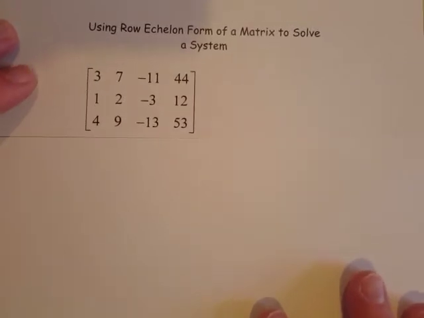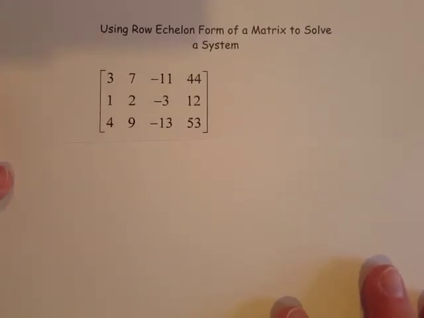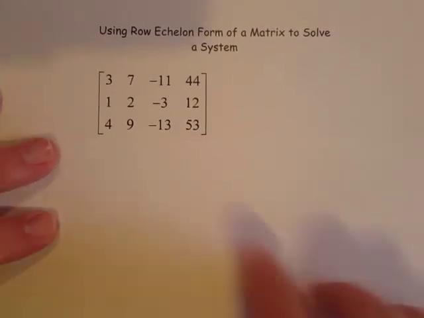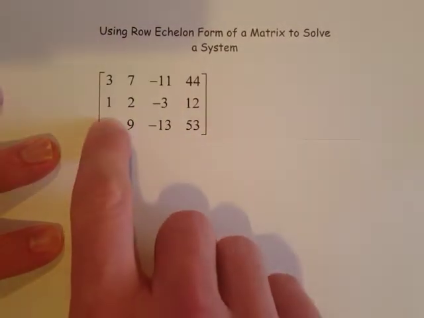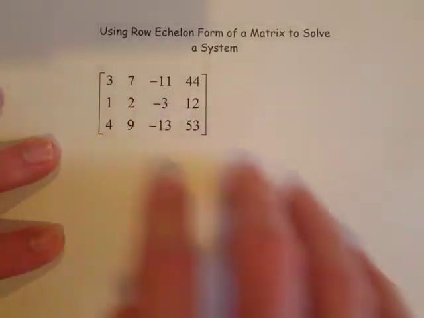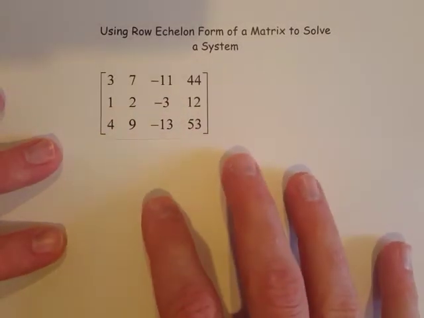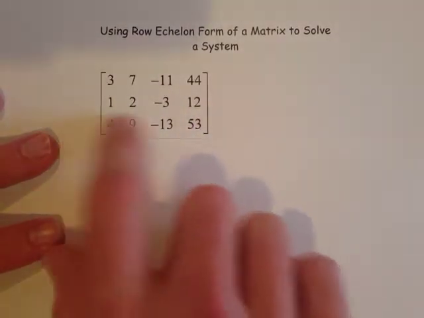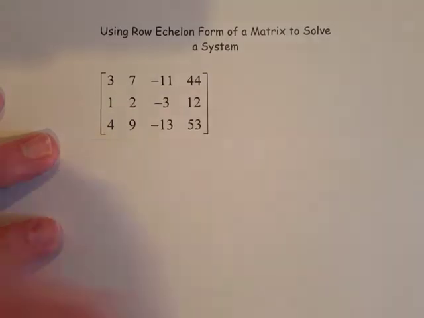Now what we're going to do with that is go about our normal row operations like we did in the very first example. We want to eliminate the lower x's first. Once we've gotten rid of those, then we'll eliminate the lower y. Then we'll hopefully be in our triangular form or our row echelon form in terms of a matrix, and then we can keep moving along.